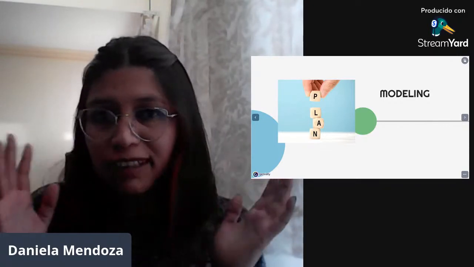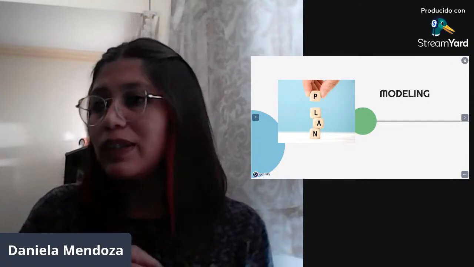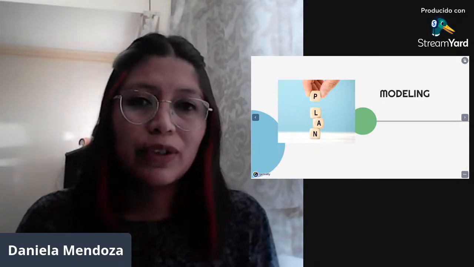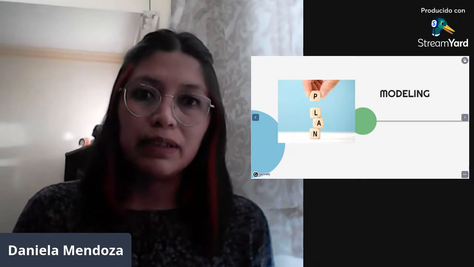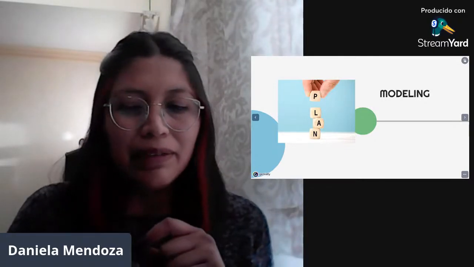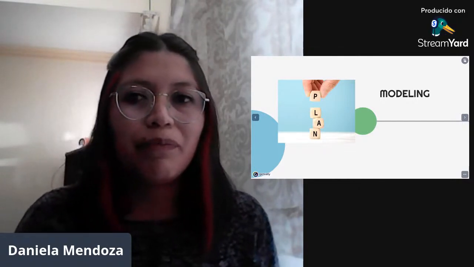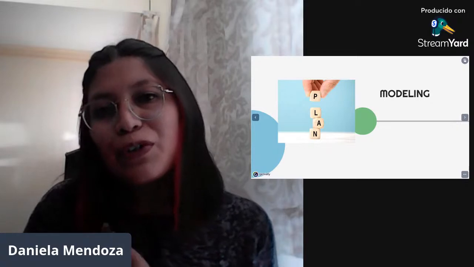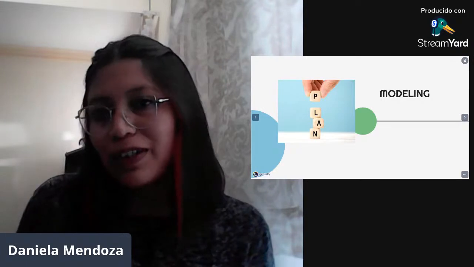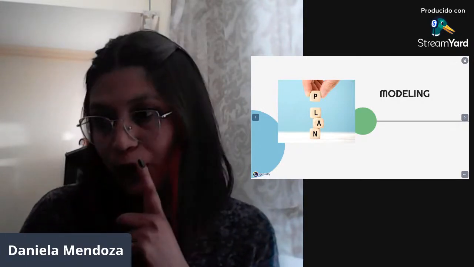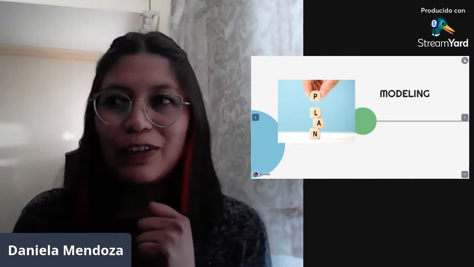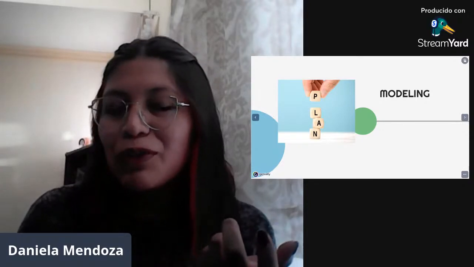For example, and this is just an example. Let's imagine I always tell my students to turn on their cameras, but my camera is off right now. Let's imagine my camera is off all the time. And I talk to my students and tell them to turn on their cameras. Maybe they won't be happy to do it. Maybe they are going to complain, right? It's like when you're at home and you talk to your kid, right? For example, let's say you tell your child you have to eat a lot of fruit, but you never eat fruit. So your kid is going to be like, why are you telling me to eat fruit if you don't eat fruit?